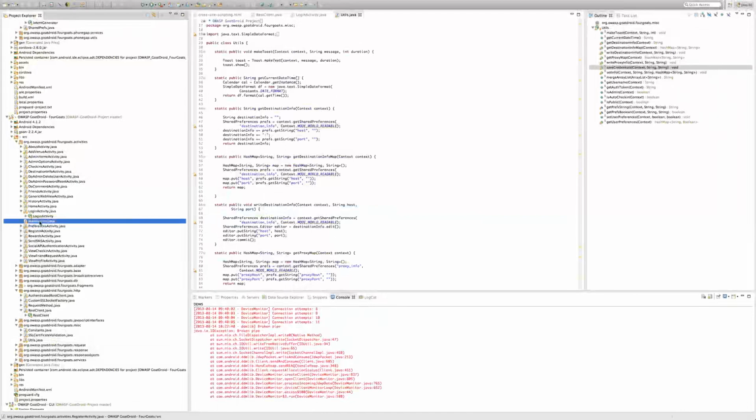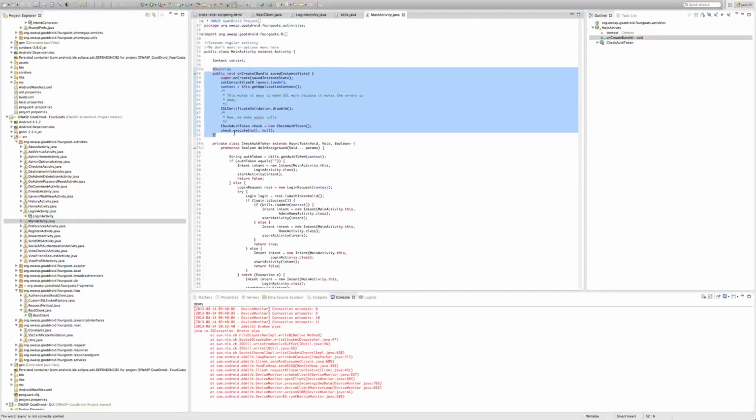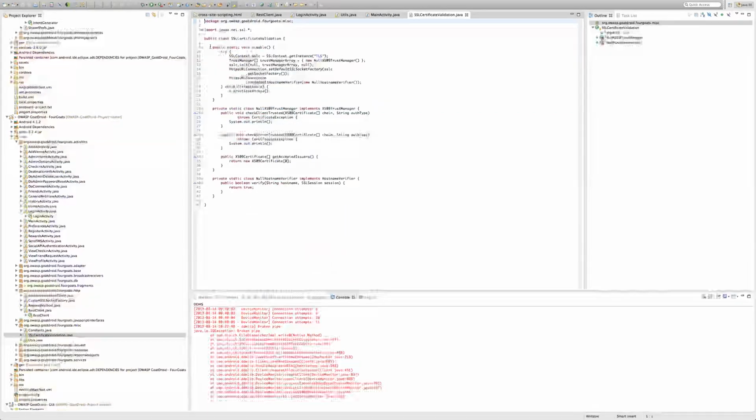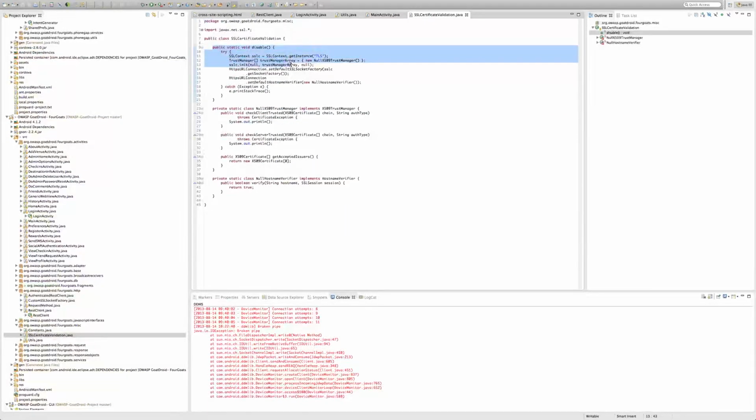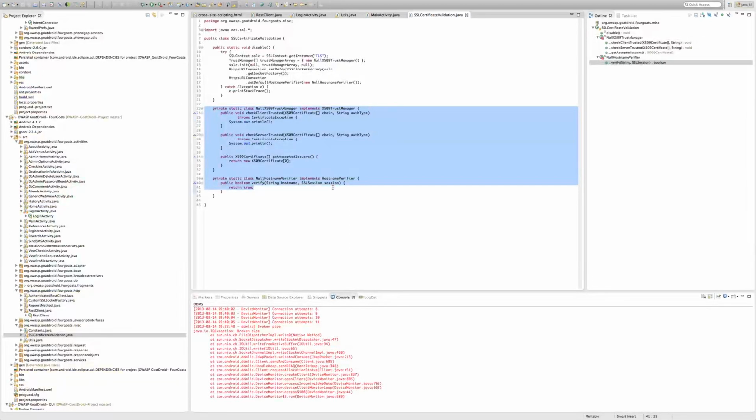If we go and look at the main activity, this is the first thing that gets fired off when the application starts. You can see that within the onCreate method. As soon as an activity is invoked, the first thing in its life cycle is it calls the onCreate method, or close to the top, right? And you can notice the first thing that happens is we call this one particular method right here, SSLCertificateValidation.disable. If we go down here and take a look at that disable method, you'll notice that within our trust manager here, we're just not doing anything. We're returning true.